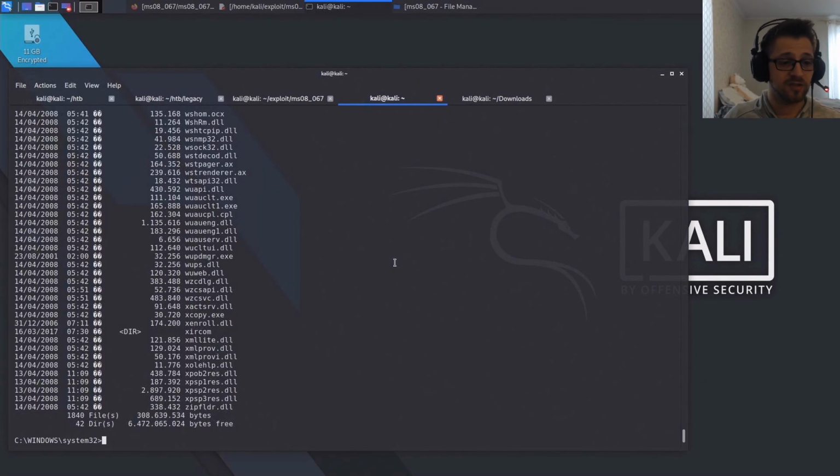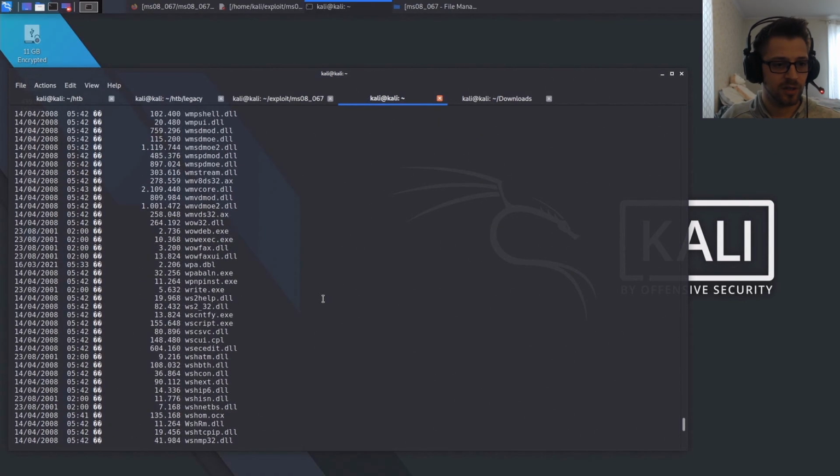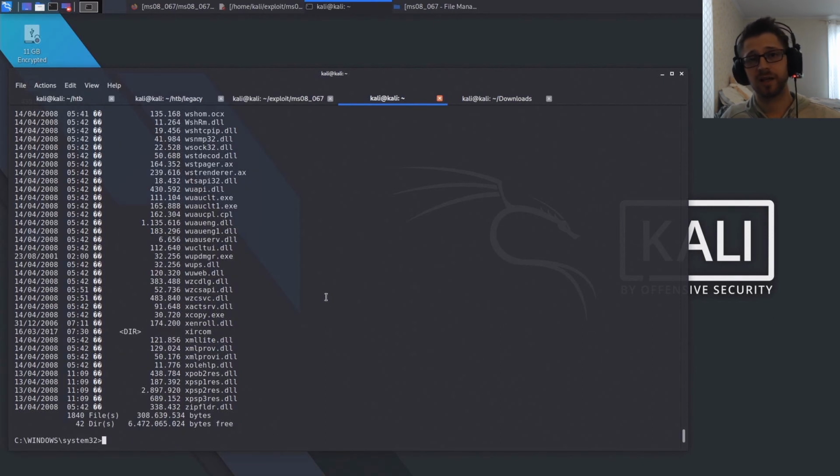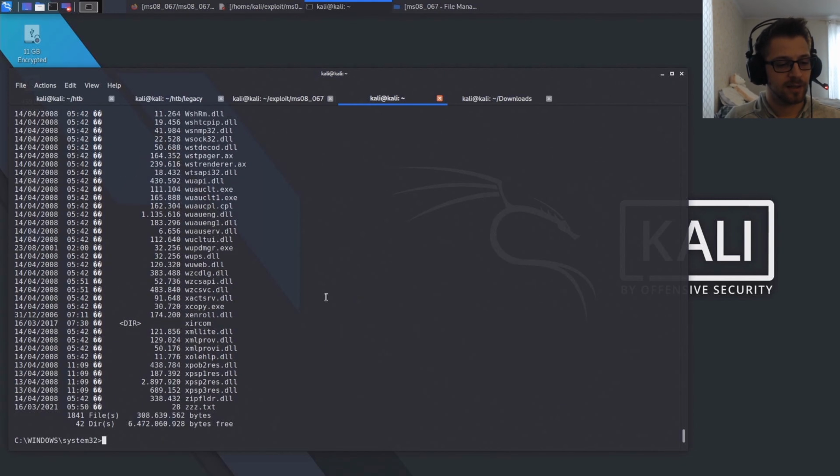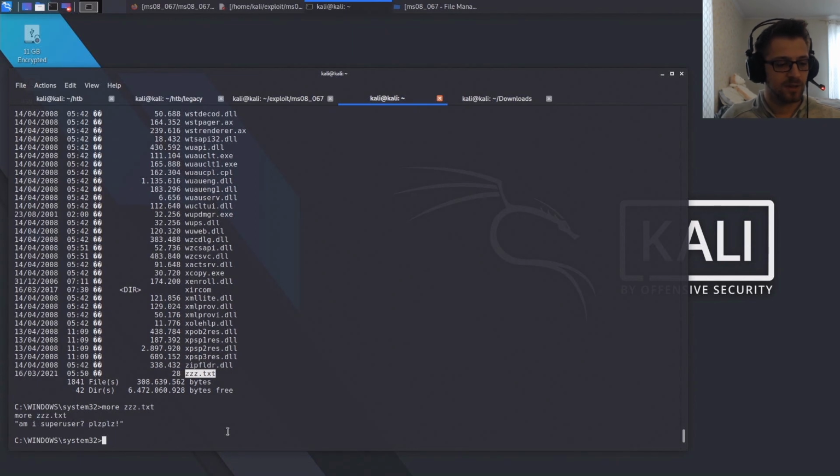So yeah, you can see we're already in the system32 folder, which is actually a pretty good indicator that we are running as a super user, basically a system here. And we can actually confirm that by doing an echo here. You could just write any text, and we'll do a random file. And if we do a directory command again, there we go, that's our file right there. We can even read it out, and there's the text we wrote. So we are already super user here.